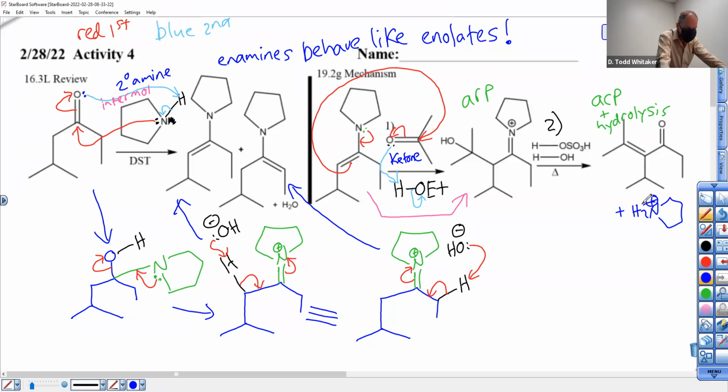Let's get busy. Let's do the making of the pi bond first. Protonate to make a better leaving group using your catalyst.